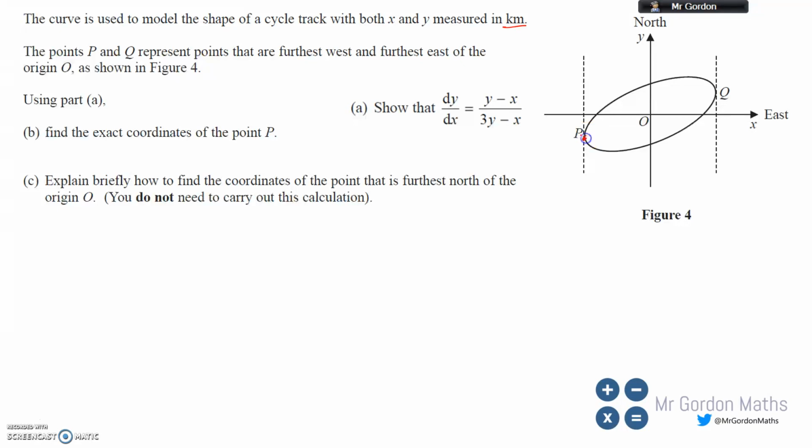Now, normally, what we would be doing, if we had the gradient function, it's in terms of x. So we would normally be, if we use this version of it, we would just simply be finding the stationary points, but in terms of x. So these points here, okay, we'd be finding the stationary points here. This is no good to me. I'm not doing it in this way. I'm doing it in the opposite way.